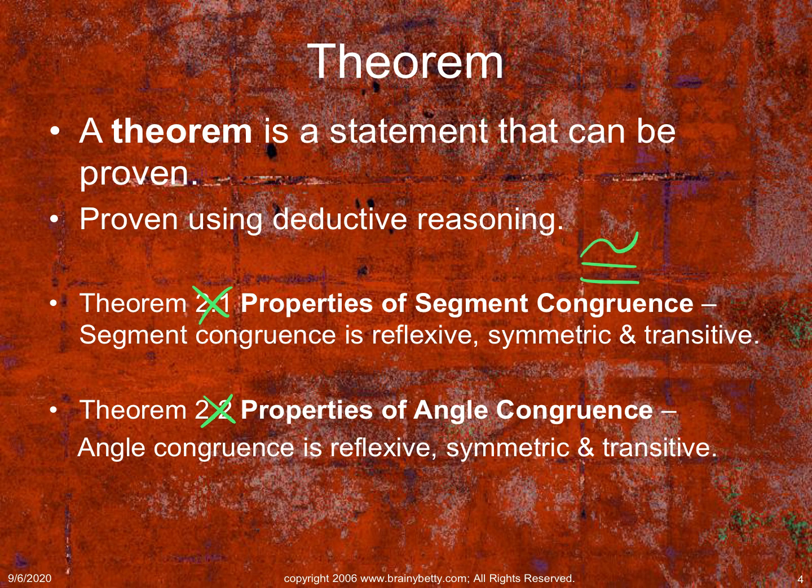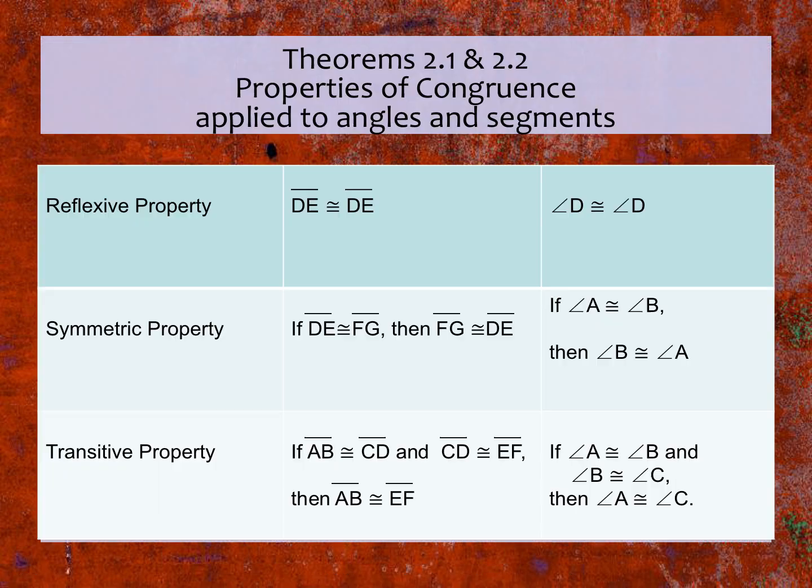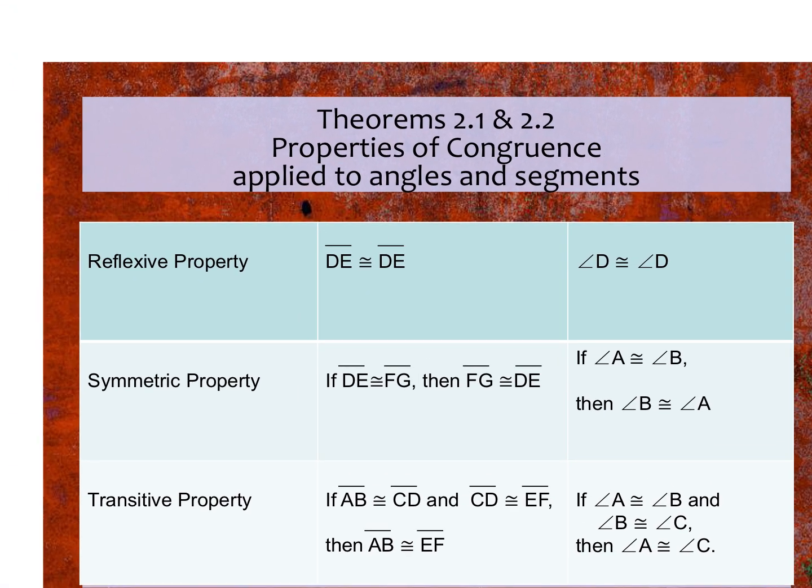And then the same thing for the properties of angle congruence. The properties of reflexive, symmetric, and transitive, in addition to being properties of equality, now they're also going to be properties of congruence. So yesterday we saw a similar looking chart, but notice now what's different is the symbol in between. And now instead of equal signs, it's got the congruent symbol. So for here, these are all properties of congruence, not of equality now.